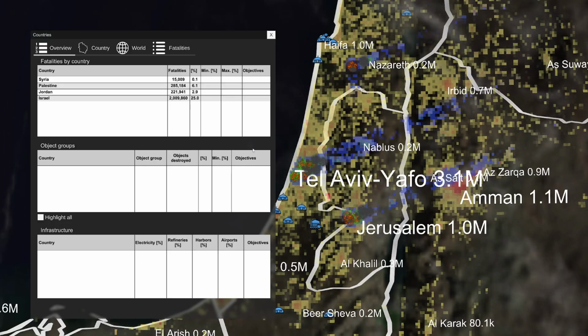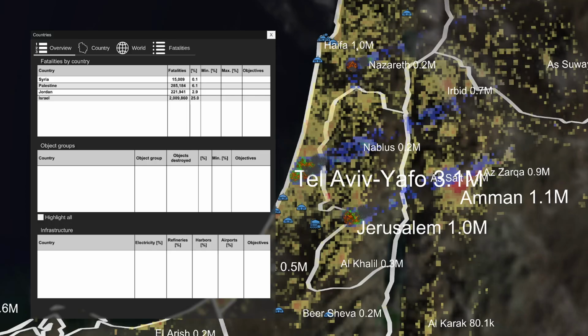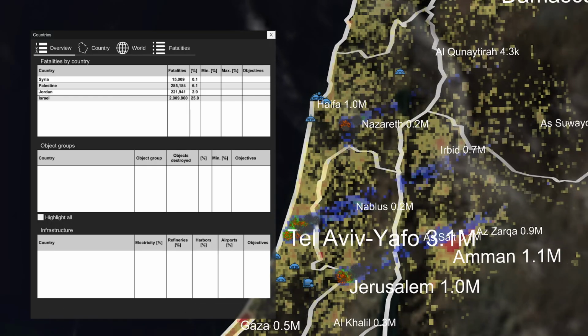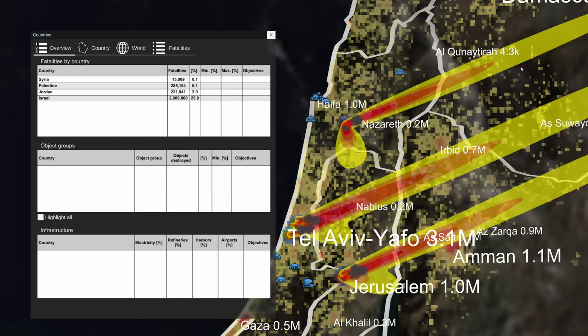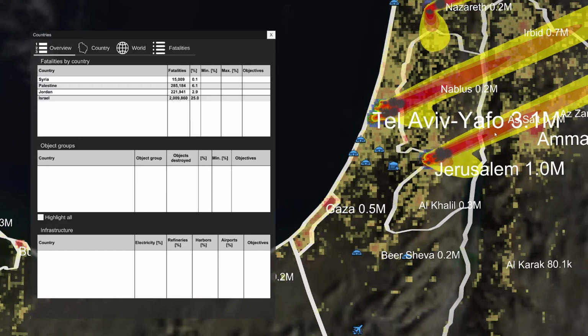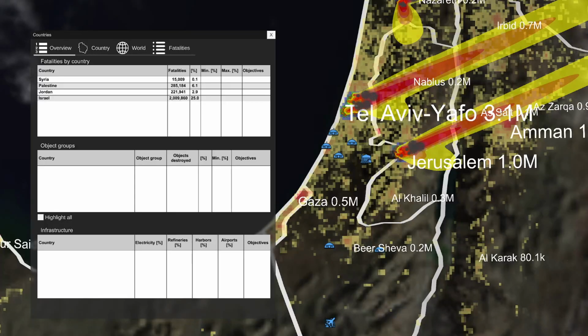285,000 in Palestine. And 15,000 in Syria. Again, we're getting a little bit coming through here. Let's look at the fallout for long-term dosage, and that's what you see from the Syrian and Jordanian casualties. So definitely an extreme negative impact. For a country the size of Israel, population-wise, that's 25% of their population. That would be absolutely devastating.